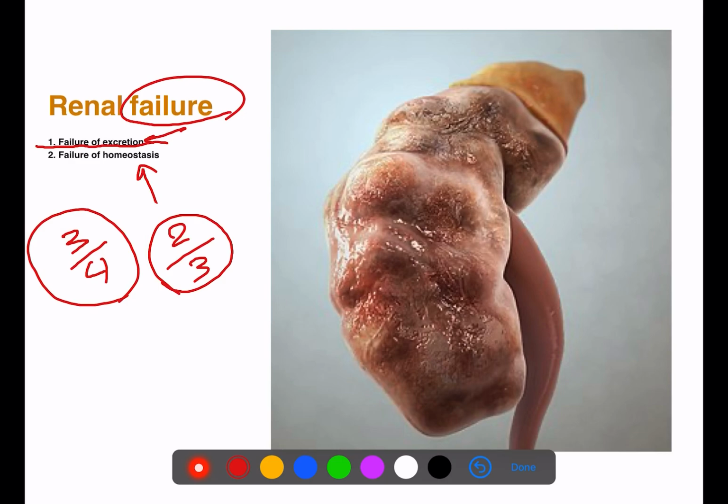Dehydration will also occur, and general failure in other systems may occur. The failure of the glomerular filtration rate to expel the waste products leads to the appearance of azotemia. Azotemia means elevation of the serum concentration of urea and creatinine. When the concentration of urea and creatinine is elevated within serum, this is called azotemia.